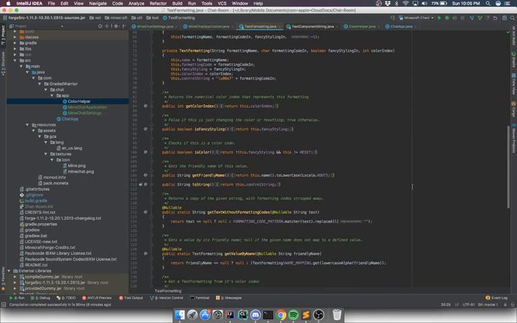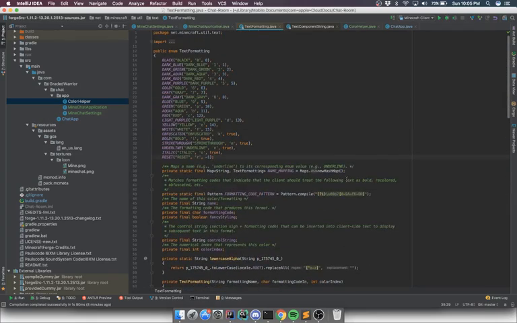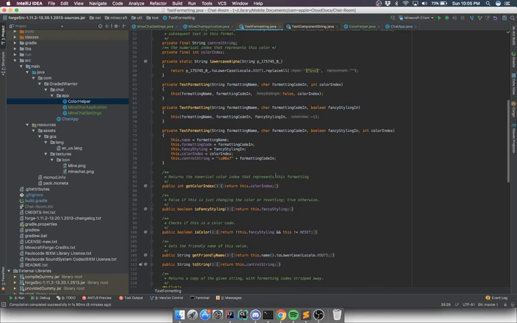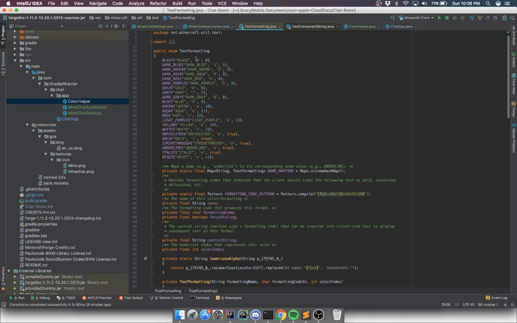And what I did was I did a toString, which returns a weird little symbol. So here, hold on. It returns controlString, which is just this. And formattingCode is just a character, and it's 0, 1, 2, 3, 4, 5, 6, 7, 8, 9, A, B, C, D, E, F, K, L, M, N, O, R. You get the drill.